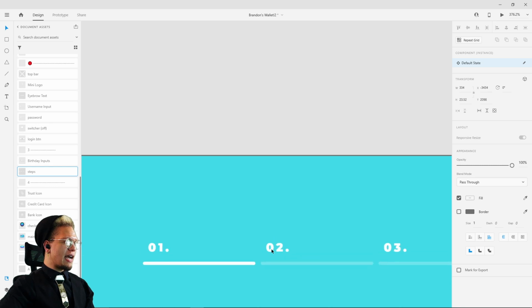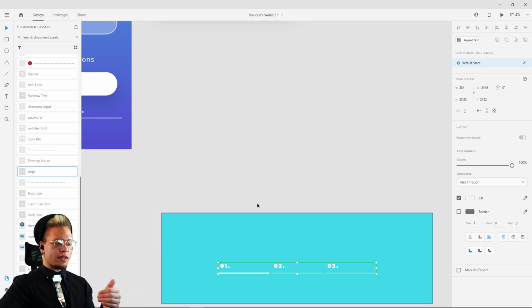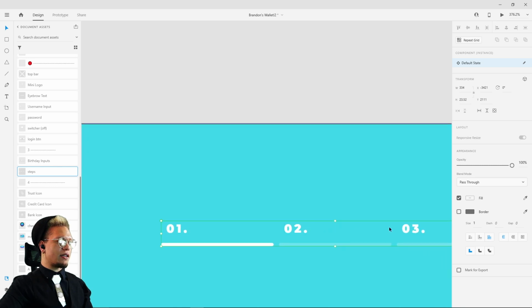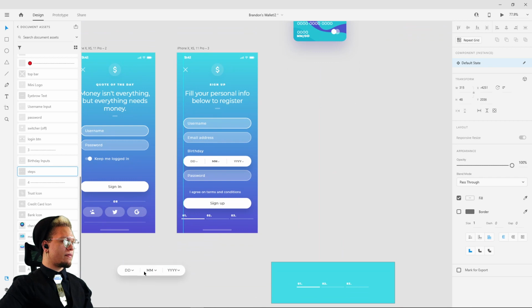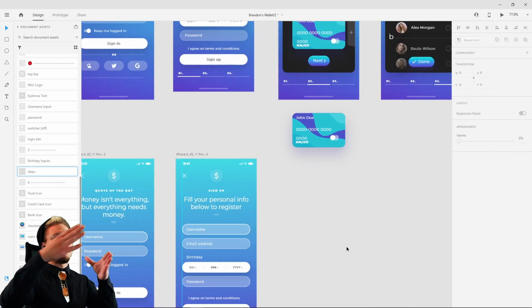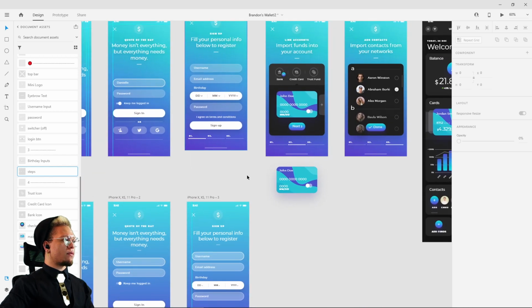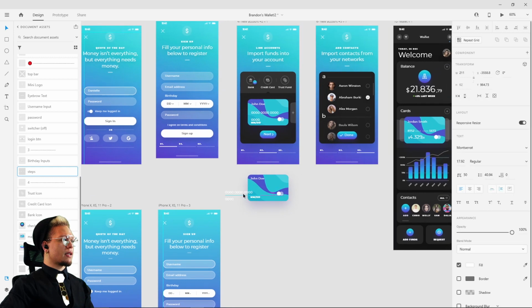But I will show you guys how to take a component and have different states within it. Because we do want to have a state where we have 1 selected, 2 selected, and 3 selected. But we'll leave that for tomorrow, because that will take a little bit more time. I just want to build everything out. Just want to make sure we have everything. 1, 2, 3. Excuse me. I'm going to go ahead.